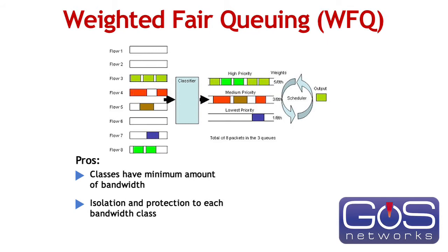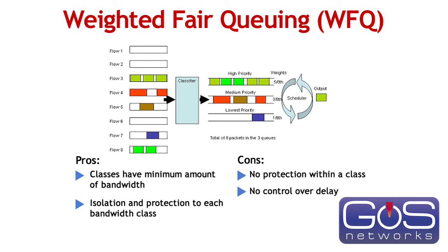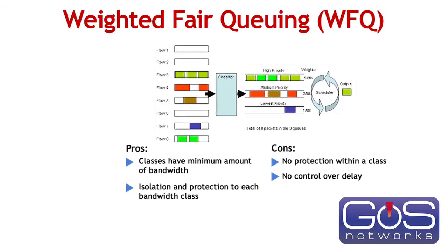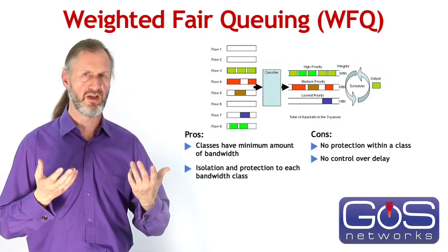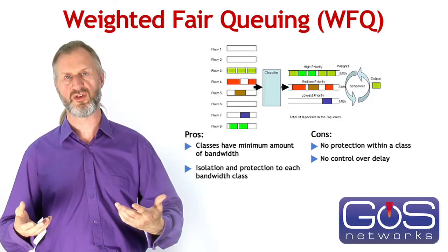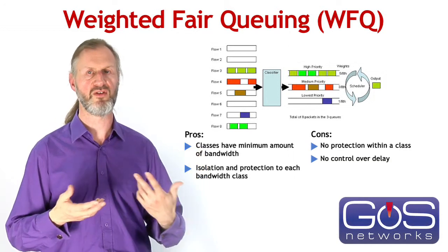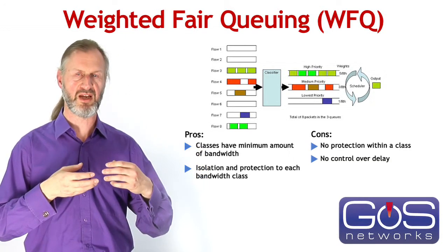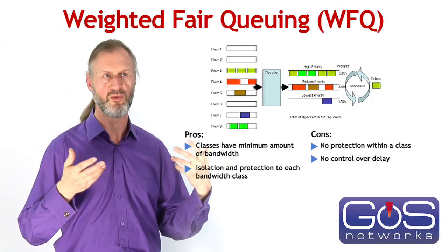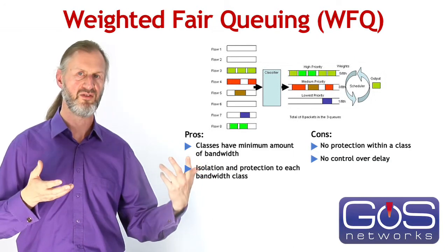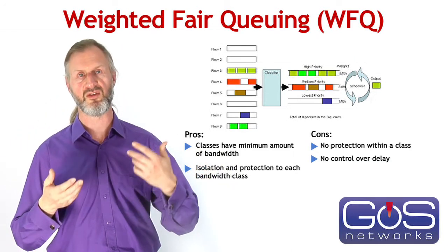The disadvantages are that there's no protection within a class, so those packets which get put together in the same queue are very vulnerable to other streams which are going in the same class. Where we have one stream that might be particularly aggressive or very bursty, that will have an adverse impact on all the other streams which are going into the same class. But most important for the world where we're trying to use packet-based networks to deliver real-time services such as voice over IP and video, this mechanism really provides no means of controlling delay. Because packets just get stuck together all in one queue and there's no means for specifically limiting the length of that queue, packets sitting at the end of the queue will have to wait a long time for the queue to empty, and so the delays can be very high.